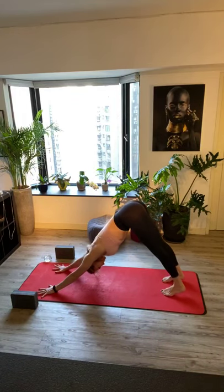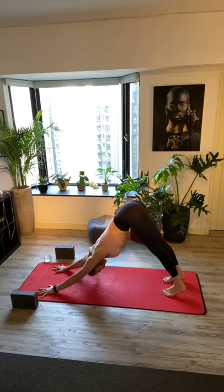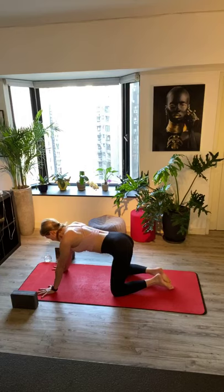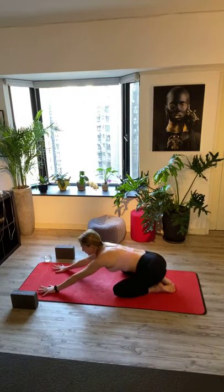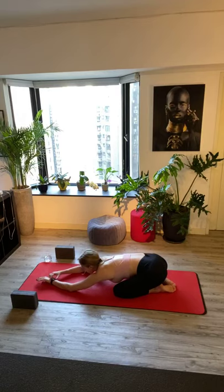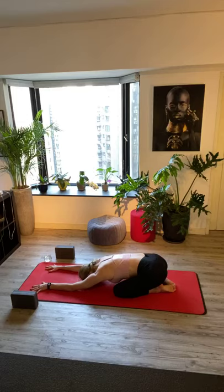Let's move into child's pose. We'll take a short rest. Gently bring your knees down to the mat. Let your big toes touch. Set your hips back over your heels. Extend your arms forward as your head comes down. Slow deep breaths.